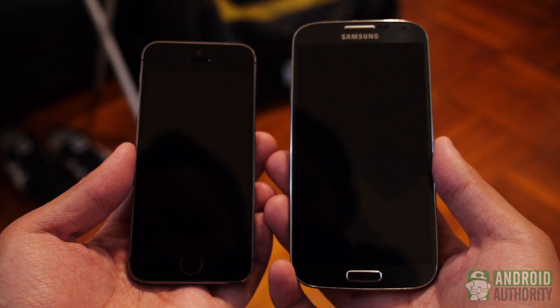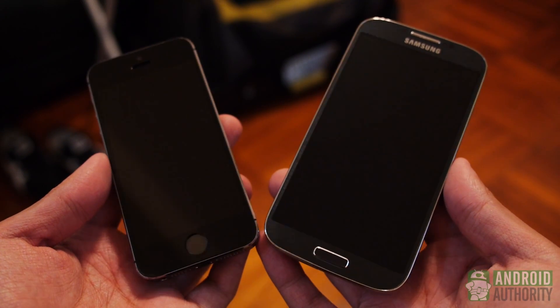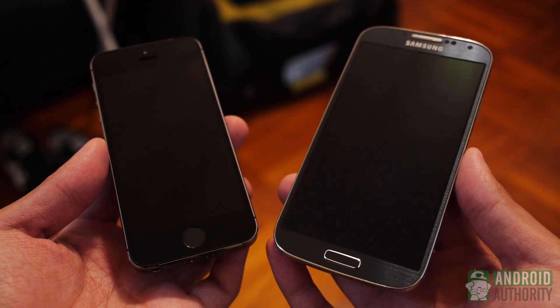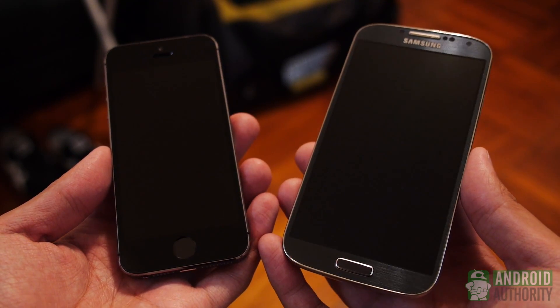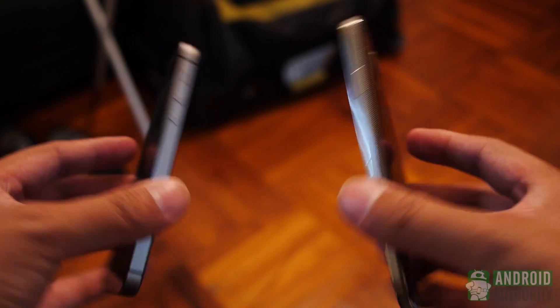Of course we're dealing with two different size markets here, with the iPhone 5S keeping to the original 4-inch form factor and the Samsung flagship being one of the many 5-inch screen devices available. But in terms of their pedigrees, both of these phones can be described as updated versions of their former selves. In the iPhone 5S, we get the same aluminum-clad body with the same flat profile with rounded corners.